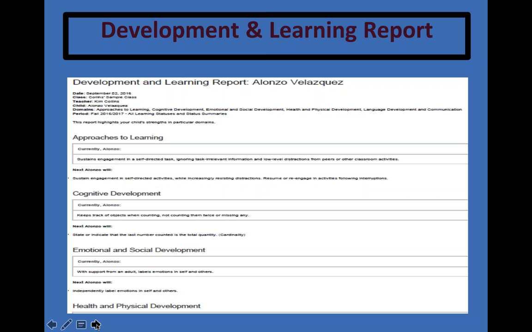I know it's a little hard to read on our slide here, but currently Alonzo does the thing that, whatever the learning status is that the teacher has determined, and then it says next Alonzo will sustain engagement in self-directed activities. So that's the next step on that construct progression that the teacher wants to support Alonzo in achieving.